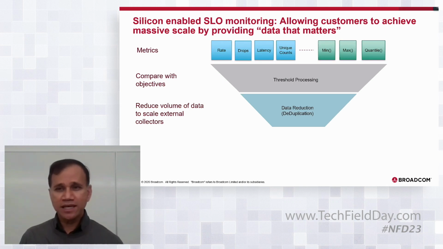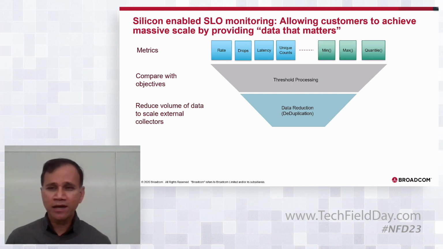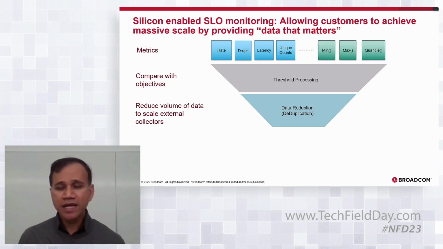Then we are going to send a notification saying, hey, this particular flow is seeing excessive latency. This conversation is seeing excessive latency or excessive drops. And what if the subsequent packets are also experiencing the same thing? Then we're not going to be sending every packet. We are just going to sample 1 in 1,000 saying, yeah, this flow continues to experience excessive latency. And when this condition is resolved, then we can send another notification saying, hey, now everything is within the norm.